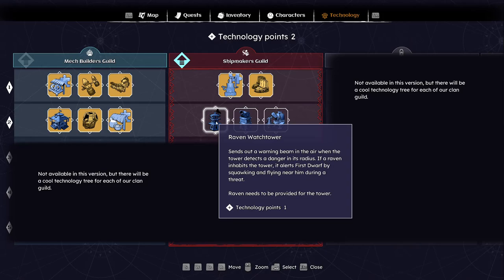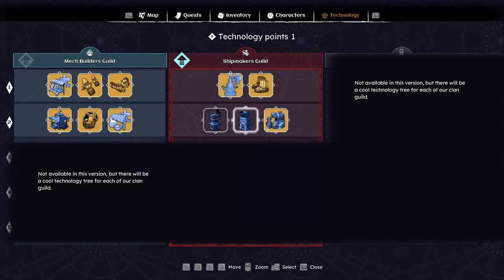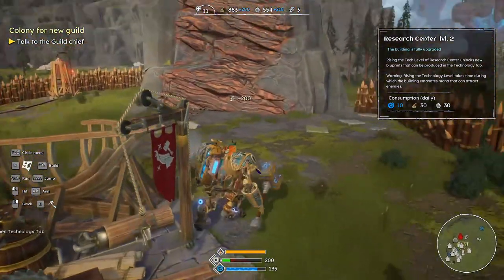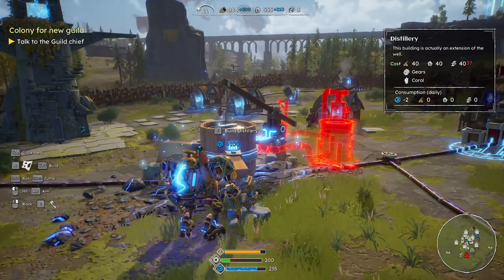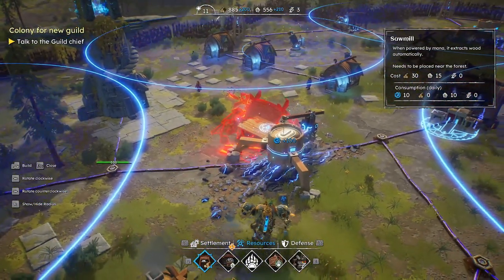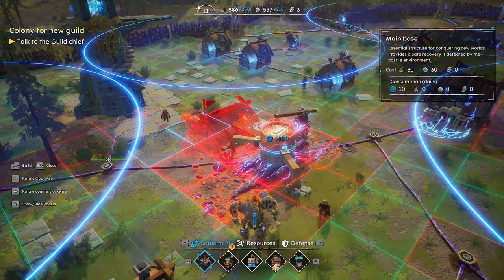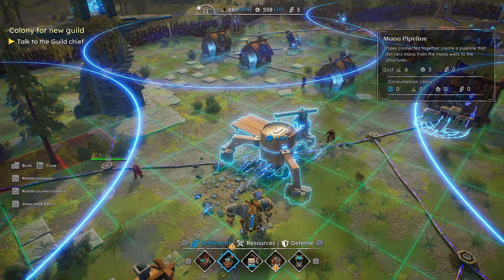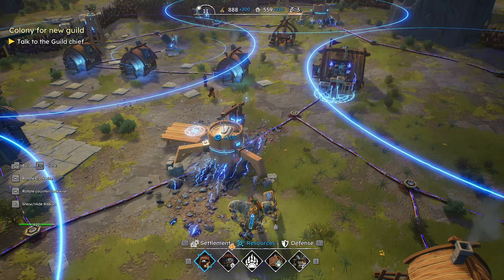Technology. So we got Raven Watchtower. Oh, that's kind of nice. Mortar turret. So I want to get the iron mine. So now we can mine for iron. I want to get that. About to find another technology, but we do have the iron mine now. How much mana do I have in here? What do we have there? I just saw some stone mine, community hut. Thought I saw something new there. Search center, iron mine. That's all I saw.